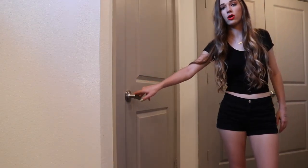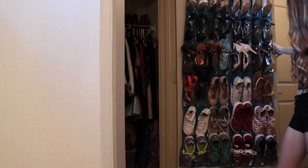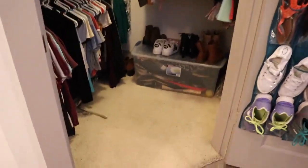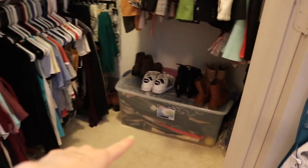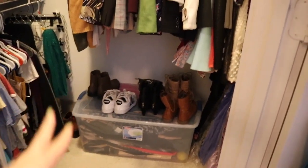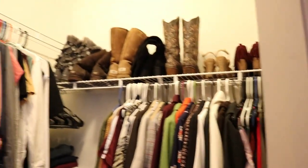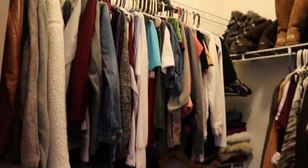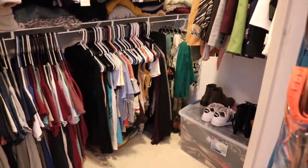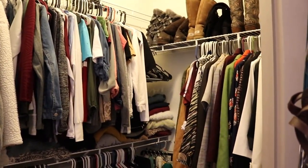Right across the little hallway is the walk-in closet. I have my little shoe rack thing here, which I love, and also some shoes hanging out in there. Down in there is my business clothes because I just finished my internship and I did get a full-time offer — I still have one more year of school to finish. All my fancy clothes are down in there and my suit jackets are up here. I just did a closet clean out yesterday — I couldn't even walk in here before. I did a major declutter, got rid of like three full trash bags of stuff and a bag of shoes.